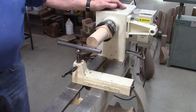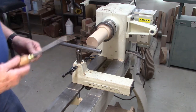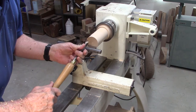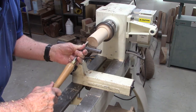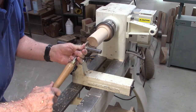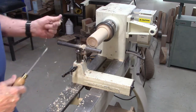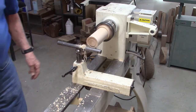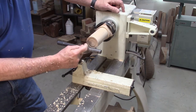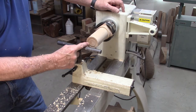Now this is a good place to use the little cheater method that we've talked about before, where you take your parting tool and you start a cut, and then you have a ledge to put your bowl gouge against so it can't run back across that edge.